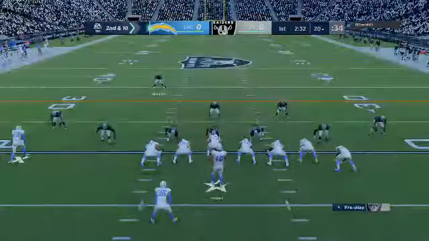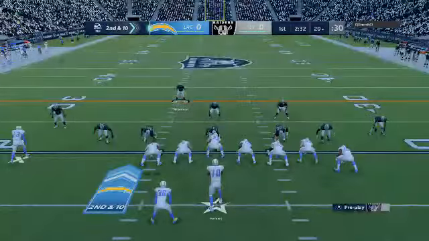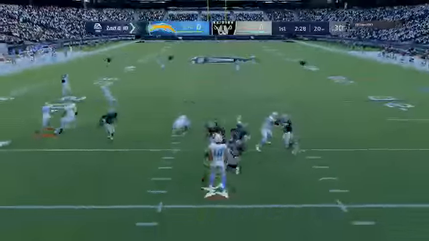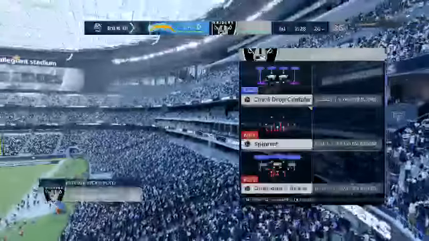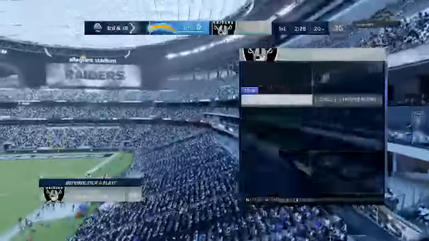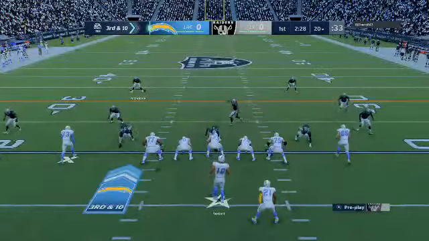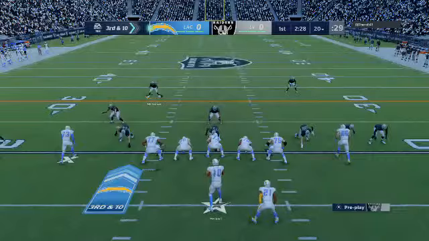After the incompletion, here's 2nd and 10 from the 20. Throwing again, Herbert. Tipped, kind of threw everything off. It brings up 3rd down. So far in this drive, they've done some good work. They force incompletions on 1st and 2nd down, bringing up 3rd and 10. That brings up the big question: do they bring pressure or do they play coverage on this down?